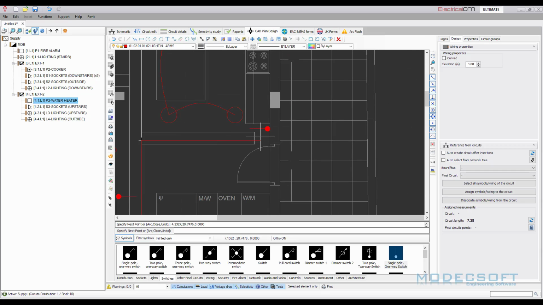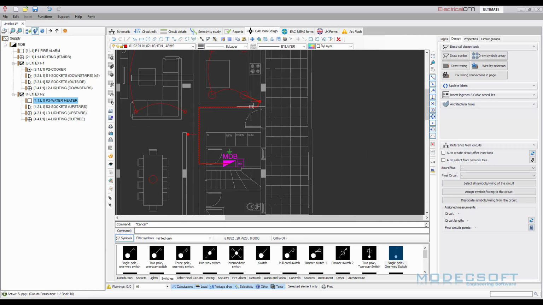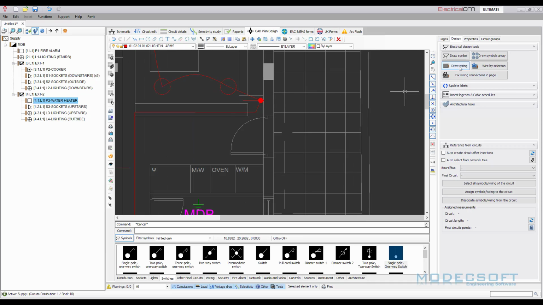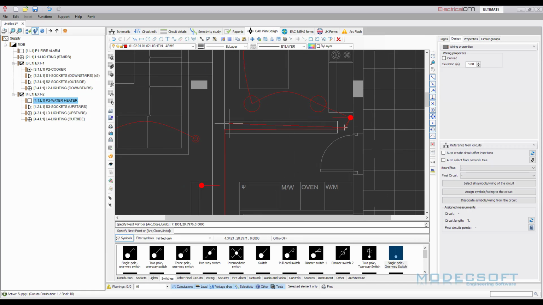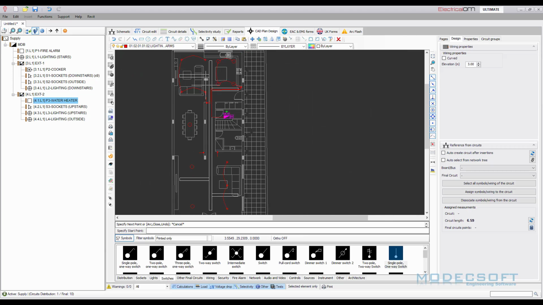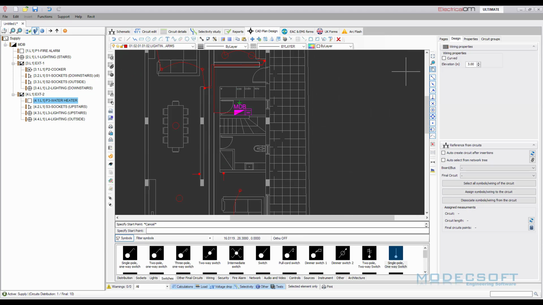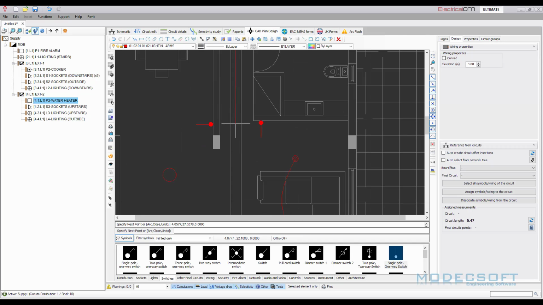And as you can see, I can define exactly how this wiring is going to be installed. So now we place this on this switch. Also would like from this switch to go back to this switch here, which will control these lighting points here as well. And in addition, from this switch, we can daisy chain back to the other switches we have in this area here.